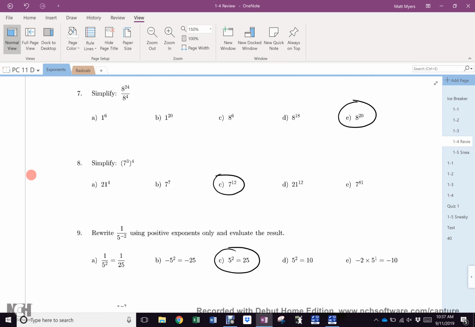Hina. Why isn't 7D 20? Ah, good call. Okay, because if I add x to the 24th over x to the 4th, I'd have 24 x's, right? And on the bottom, I'd have 4 x's, right? Those 4 would cancel, and I'd be left with 20 x's out here, right? Okay, well, 8 is the base. It's not x divided by x, it's 24 x's divided by 4 x's. So it's 24 8s divided by 4 8s. 4 of those 8s cancel, leaving me with 20.